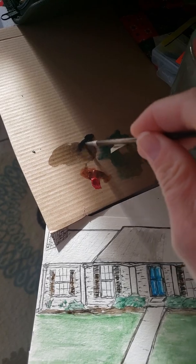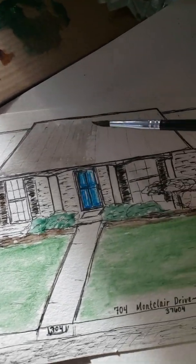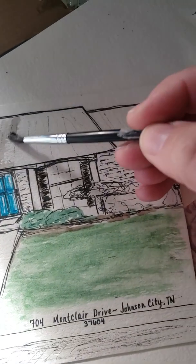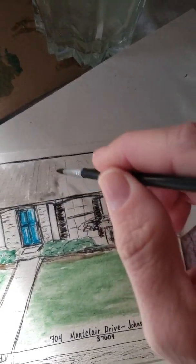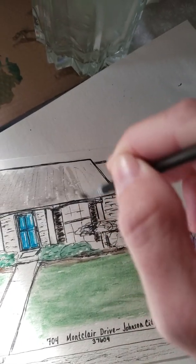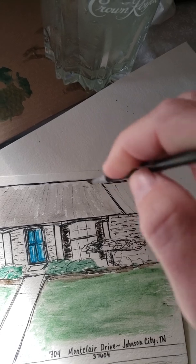So that you don't have random little spots. Okay, see how that's already drying? I'm hoping I'm getting the same color. I kind of want to do it all in one. I want to work kind of fast because I want to get the same color.